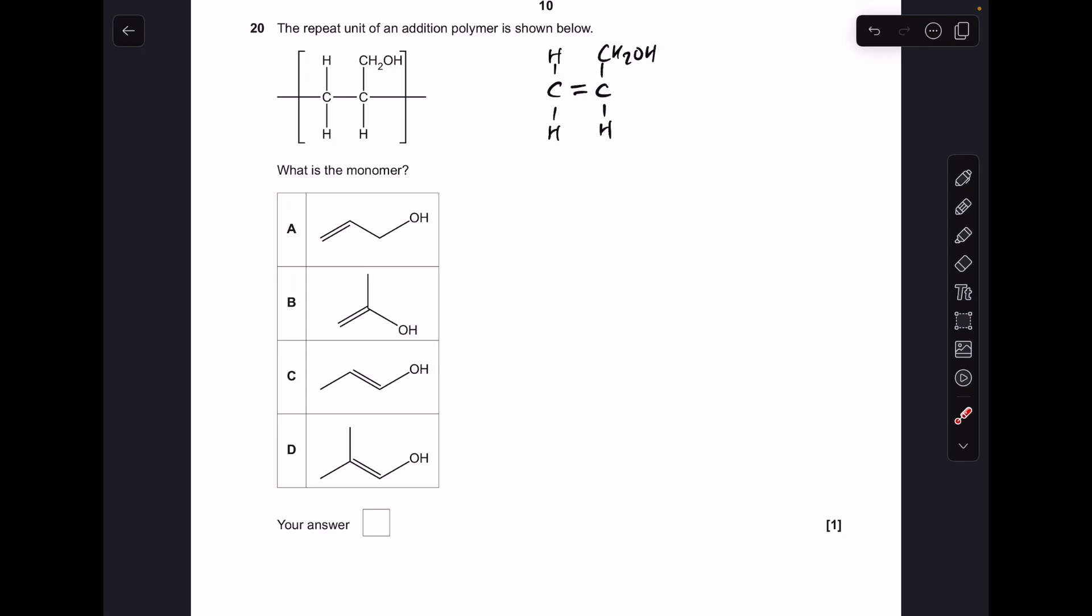And finally, number twenty: the first thing I've done is just drawn up the monomer in this format and just identify which skeletal formula is the correct one. It's A, so you've got C=C-C=C, H is on the first carbon and an H, and then a CH2OH, so A was the answer.